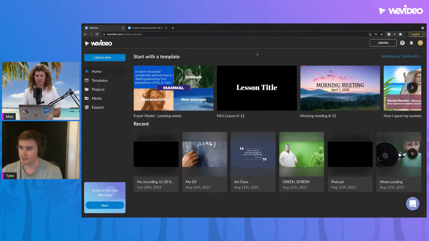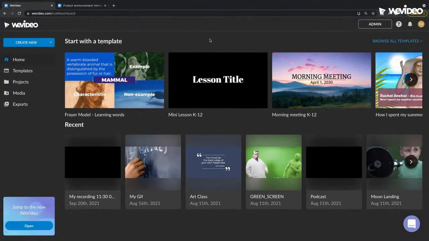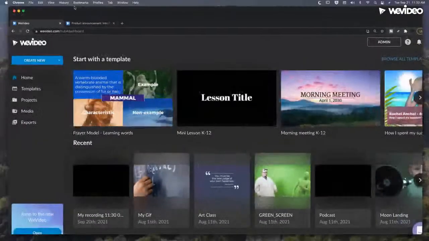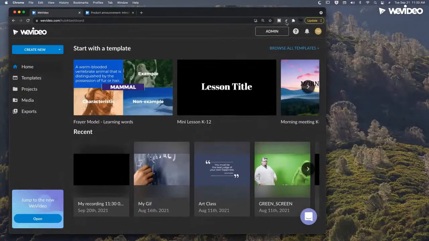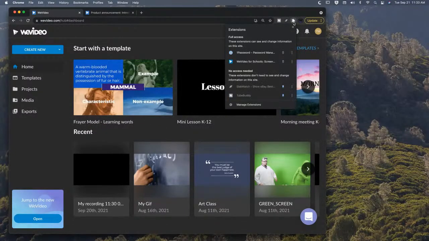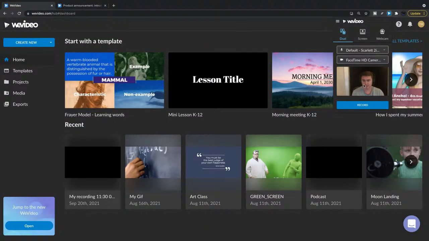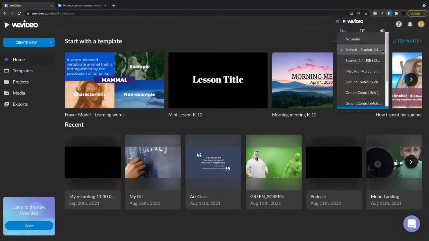Cool. All right, so this is an extension for the EDU accounts. You will need to install this extension via the Chrome extension. I've already got it installed. Upper right corner here. Actually, it's kind of hard to see with that WeVideo bug. Let me just make sure we can show you exactly where it is. Okay, so this puzzle piece here, you're going to click on that once you've installed it. You can search for the WeVideo accounts that you've probably already used or have checked out, depending on which account you have. This just has a few variations and upgrades. Again, this is just for EDU users.